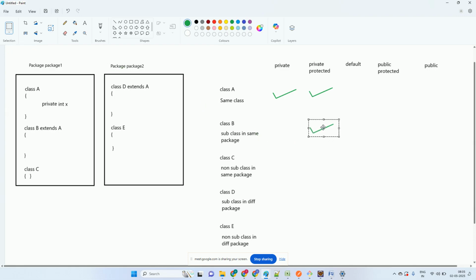If I do not write anything, it is default, and default can be accessed. Now just keep on increasing the tick marks.